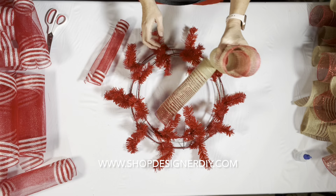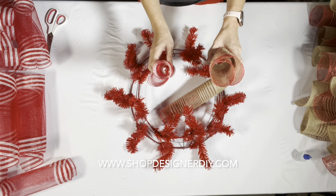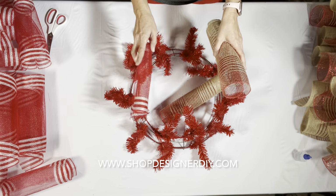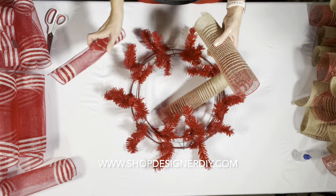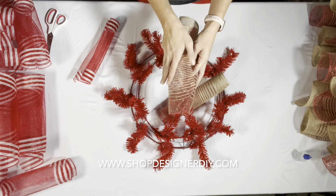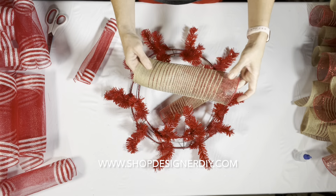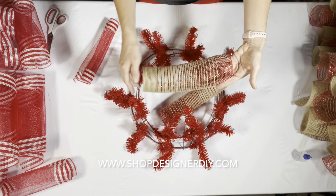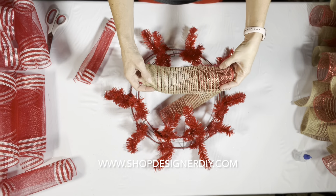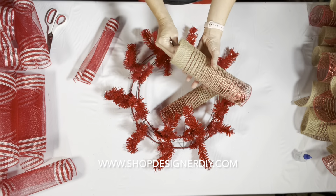Now that being said, you will have some tubes that are already small because they were just closer in on the bolt. That is fine. It's okay that we have some. You just don't want to make them all this tight. Basically all you're doing is taking the cut edge and folding it over on itself, maybe 1 inch or 2. That's why it doesn't matter if you see the edges or they're straight or not, because we're rolling them together. The part that has the seam, you're just going to face down towards the table, so we're not going to see that.